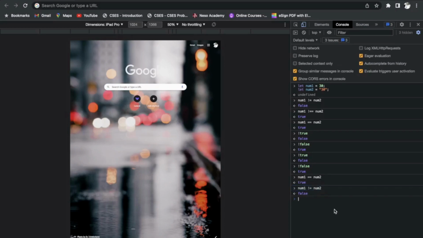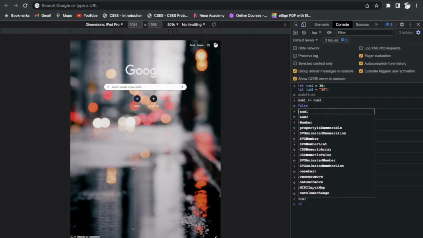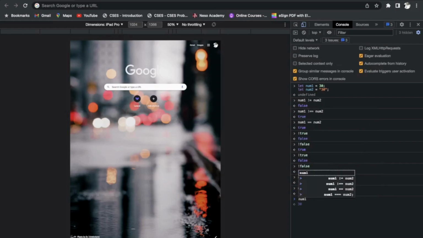Then we have num2. If we use num1, and we use triple equal to num2, we have false, because in this case we are saying, are these two values the same, and are their types the same too? So in this case, we are checking with both the values and the types.